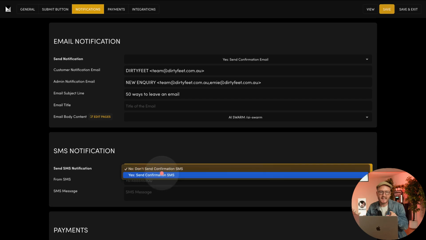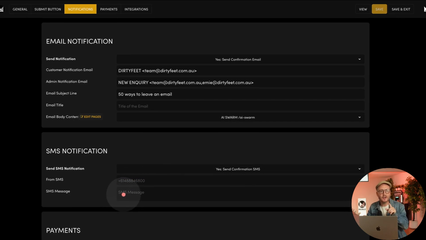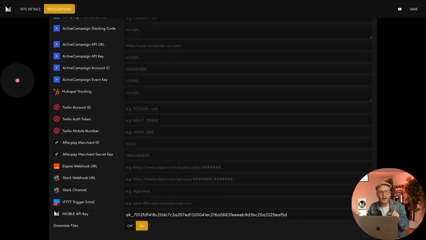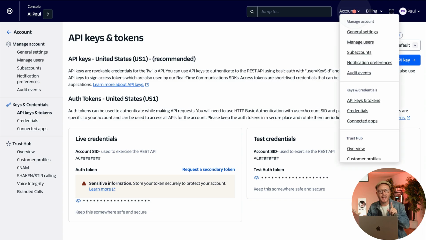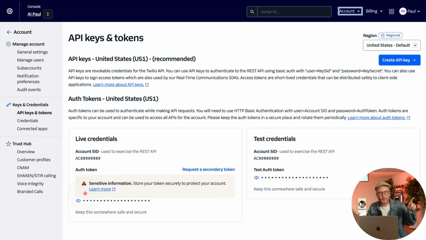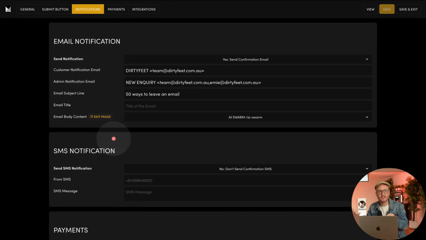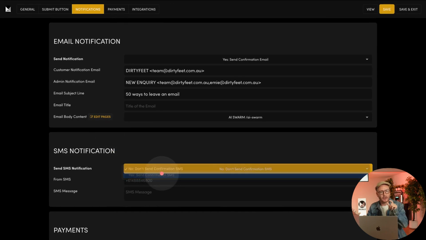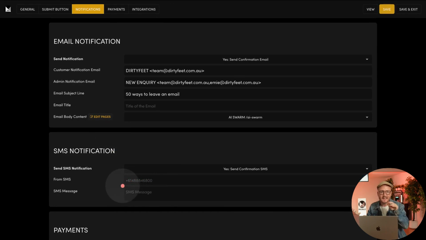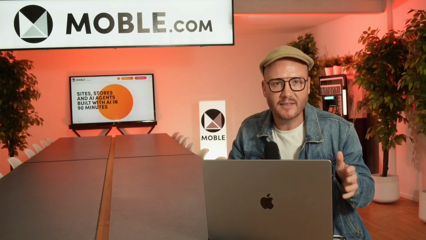And if you're sending an SMS notification, first ensure you've added your Twilio ID, auth token, and number in the global settings area. And now you can add your SMS notification here. Do note that for the lowest fee per SMS, keep your message below 160 characters, including your call to action link. Now, if you're sending people to a page or a product page with a long URL, then think about using a URL shortener.